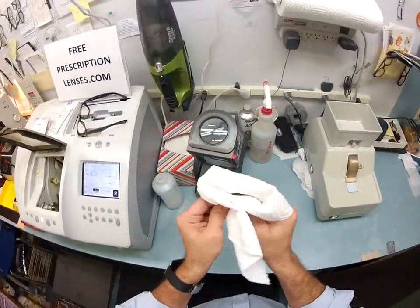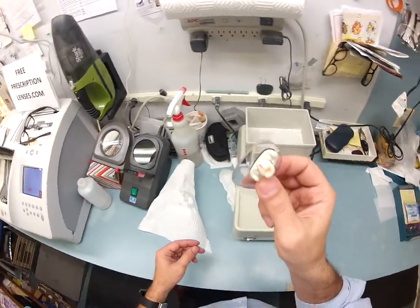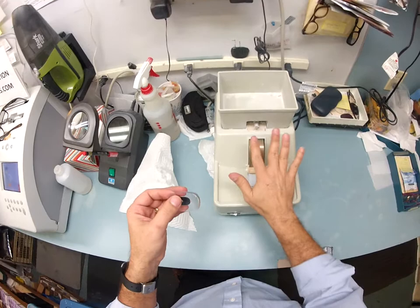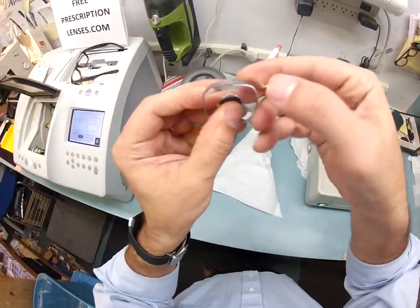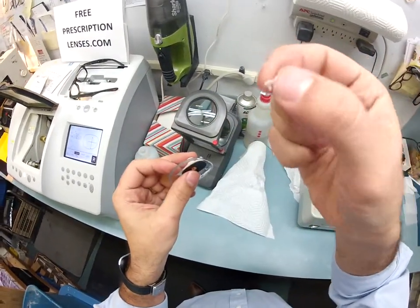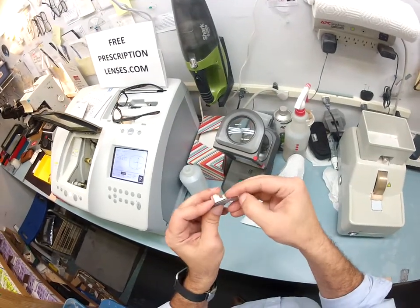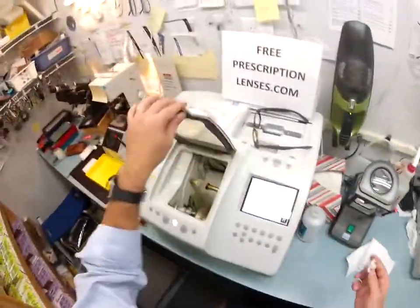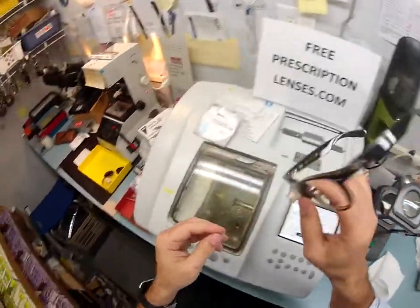The right lens is done — one thing I want to do so I don't drop this on live TV is dry it off. Now there are rough edges on your lens, so I'm gonna use my hand stone — it works on friction, completely flat. I run your lens around it and you can see a little white powdery substance — scharf — around the edge. I scrape that off with my thumbnail. Now I test the shape of the lens to make sure it's the correct size: I tuck it in at the outside corner and push down at the nose, and it goes in great.